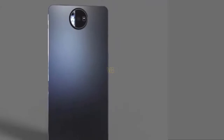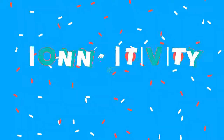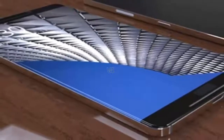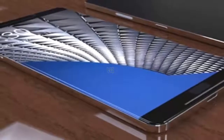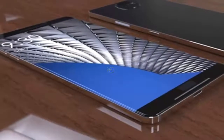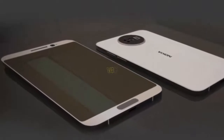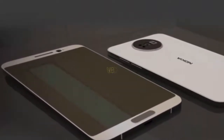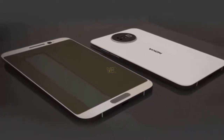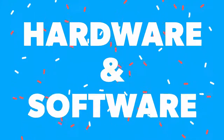Available in black color, the device weighs 156 grams. Nokia 8 connectivity and battery include dual SIM 4G supporting Indian bands, VOLTE, 3G, 2G, Wi-Fi, mobile hotspot, Bluetooth, GPS, GLONASS, NFC, and USB Type-C. The phone is fueled by a 3300 mAh Li-ion non-removable battery which keeps the show running for long hours.